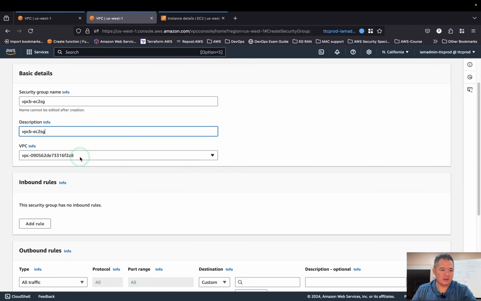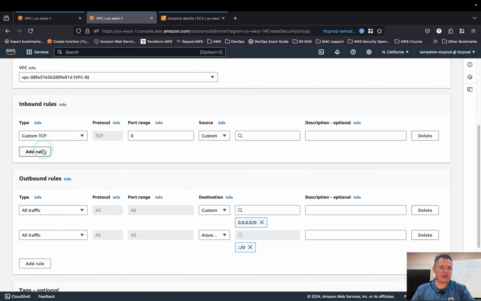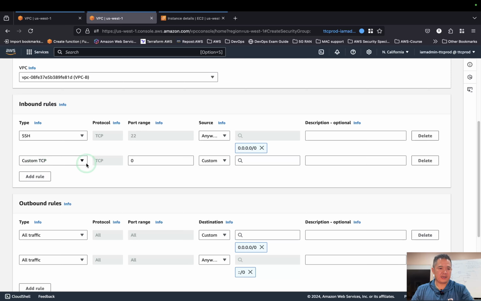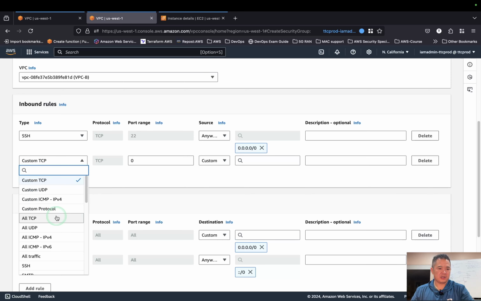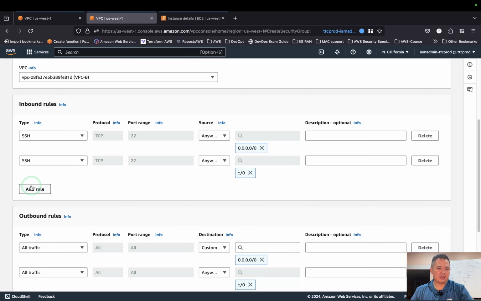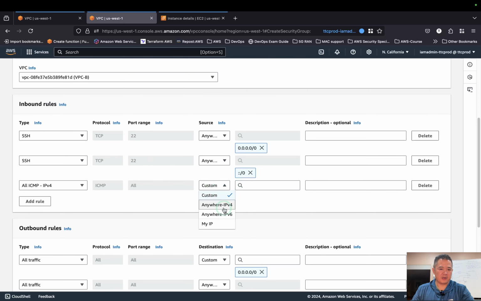Give it a name there. Choose our VPC-B. And for inbound, we're going to add a rule. We're going to add SSH from anywhere. Add SSH, IPv6 anywhere. Add ICMP, all ports from anywhere.